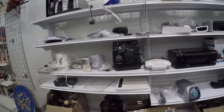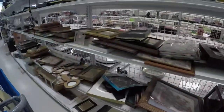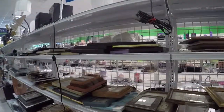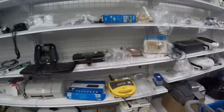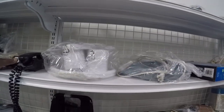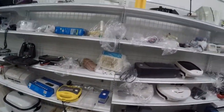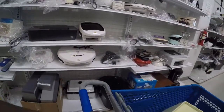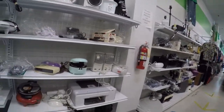I'm looking through this area here, electronics and a lot of picture frames, because they mix in prints with the picture frames at this Goodwill. And sometimes you can find paintings in here. I'm just looking. You want to look real close at the electronics section because you'll find an old phone. That's like a newer phone, but here's a slightly older one. I could have bought it, but it's not quite there yet. It's collectible. Probably another 5 to 10 years, and that would have definitely gone in my cart without a doubt.